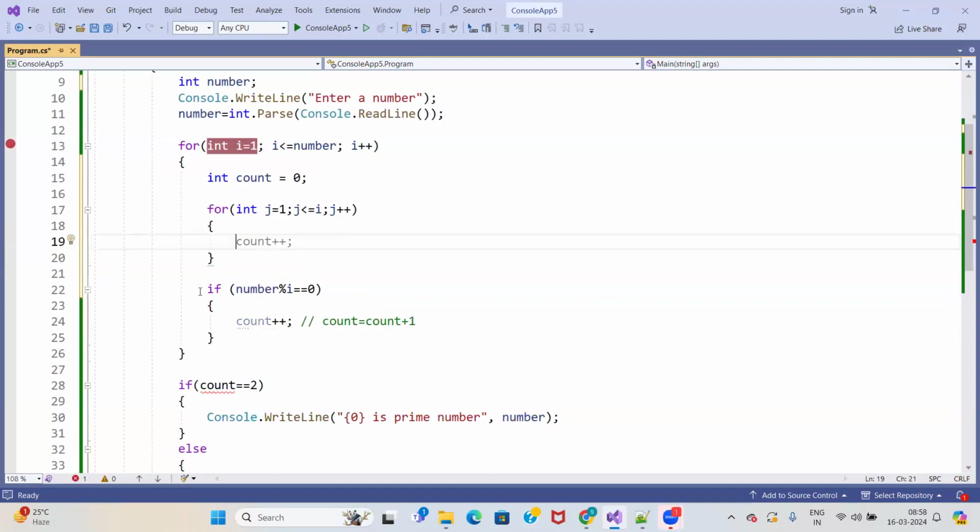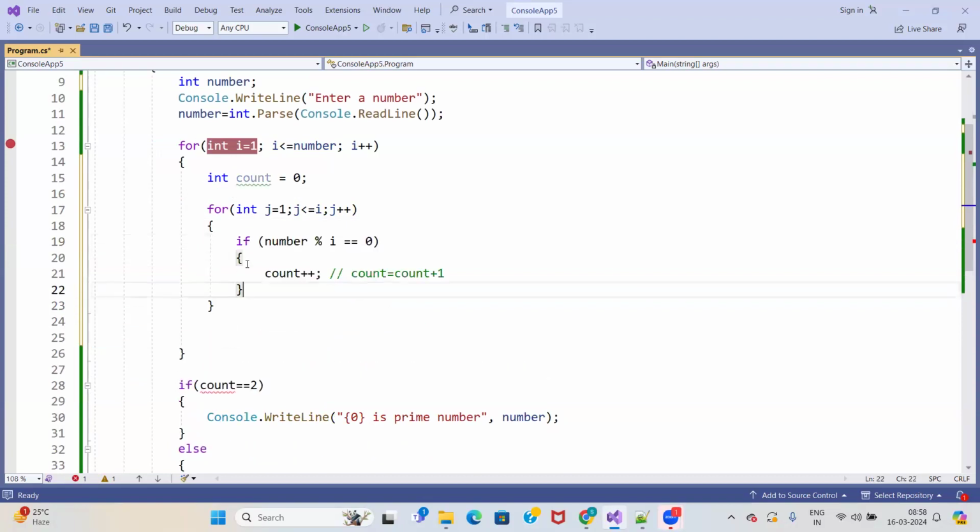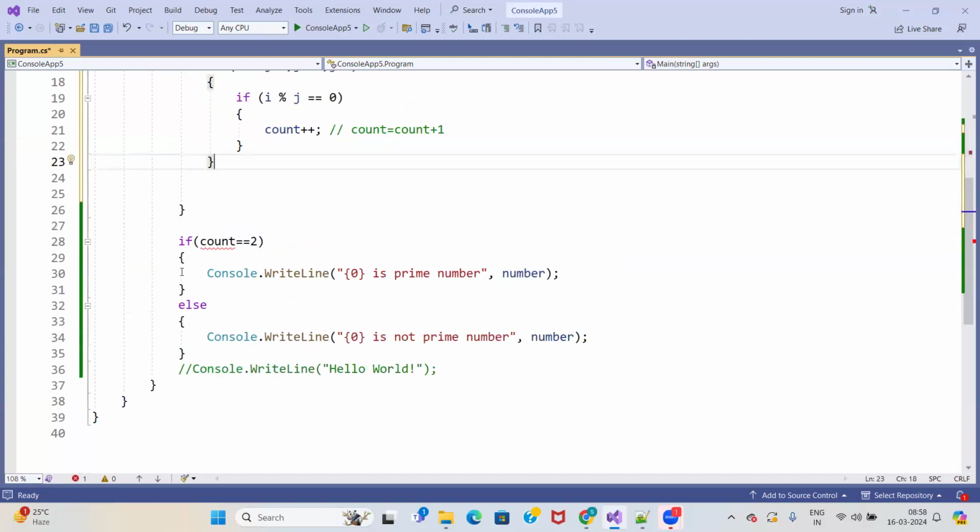Okay, I will explain this logic. i divided by j.